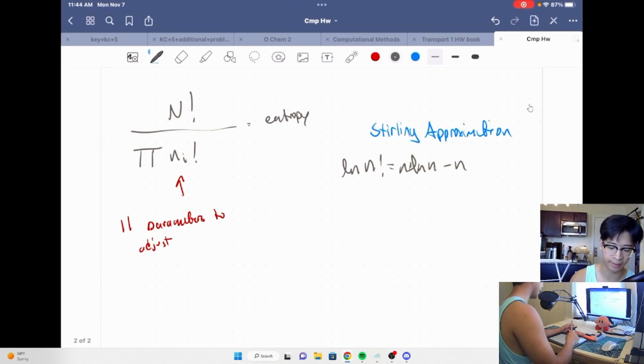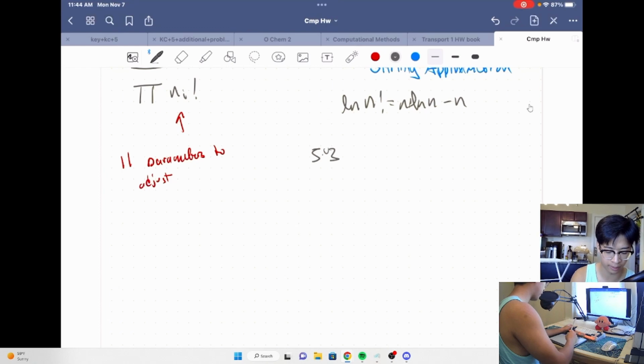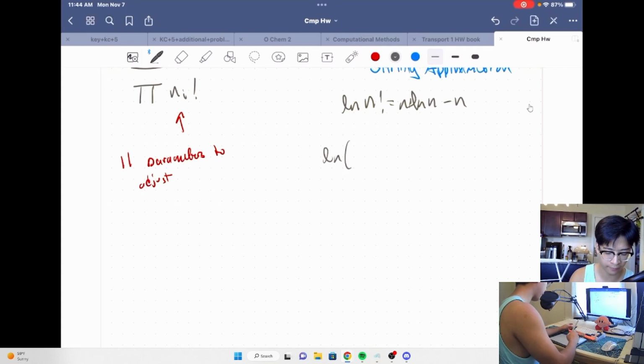Let's go off and derive this. You know that a factorial is 5 times 4 times 3, and so on and so forth, right? You know what a factorial is. In other words, the log of a factorial is going to look like natural log of n1 times n2, and so on and so forth. So you know from your log rules that inside the logarithm, if you multiply, that will turn into addition outside the logarithm.